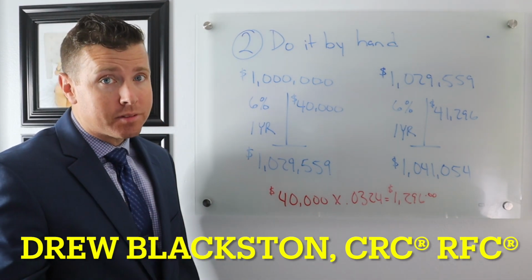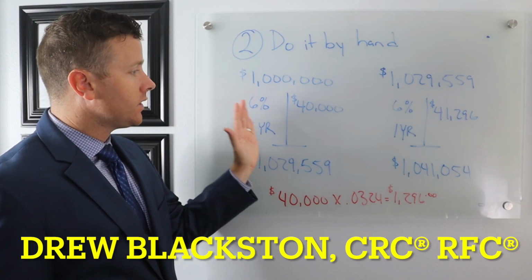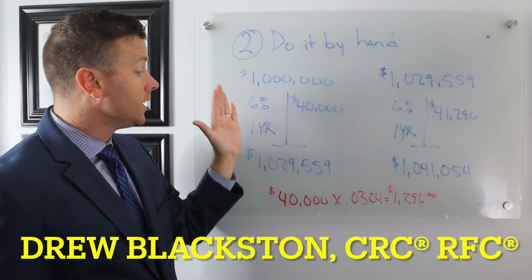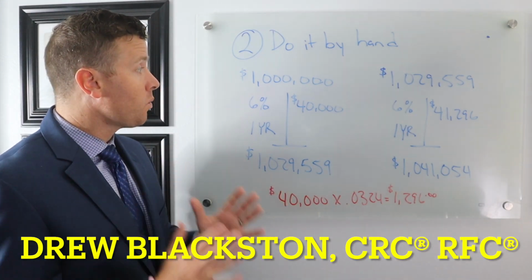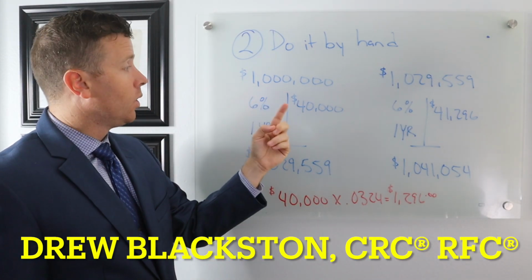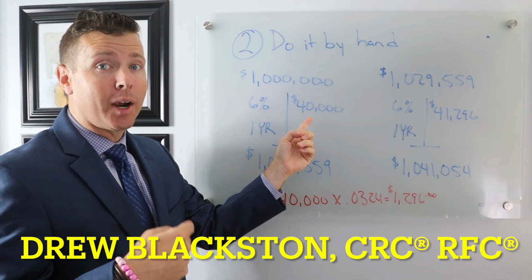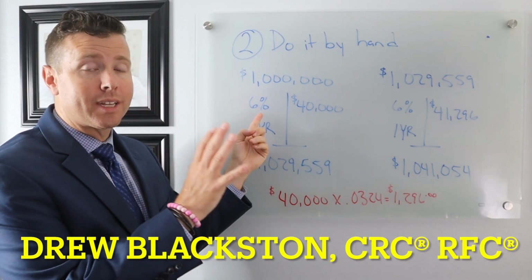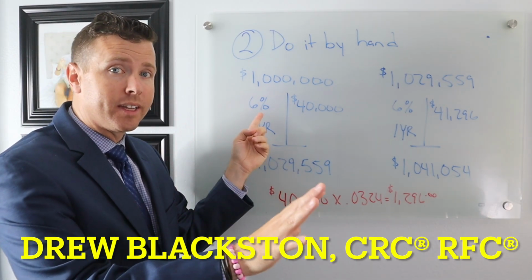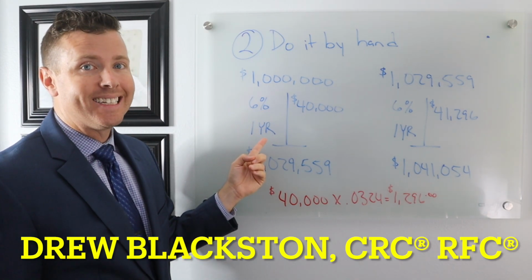So again, same scenario. We have a 60-year-old individual. They've got $1 million. So we've got 2 years of income here. So we have year 1 and year 2, okay? And so in year 1, we've got $1 million. We've got $40,000 in income that we need in retirement. We've got 6%. Again, those retirement investments are going to stay invested. 6% is going to be our rate of return, and we're going to do this for 1 year.